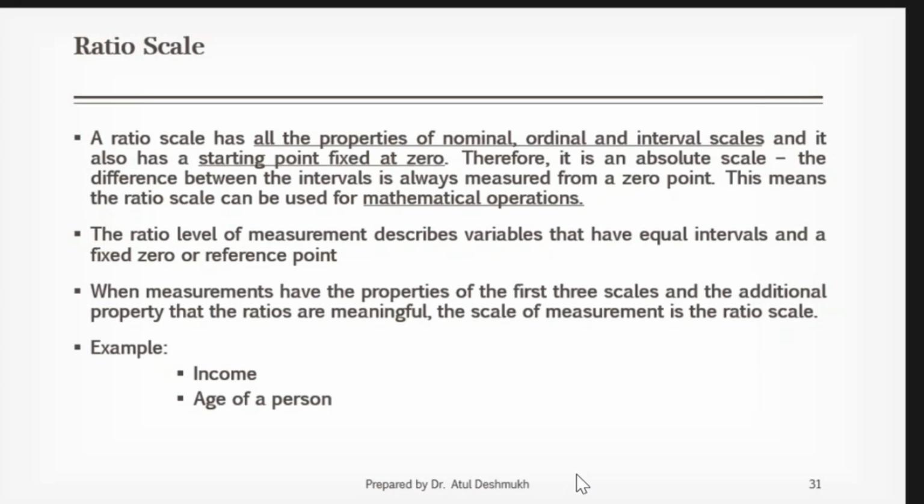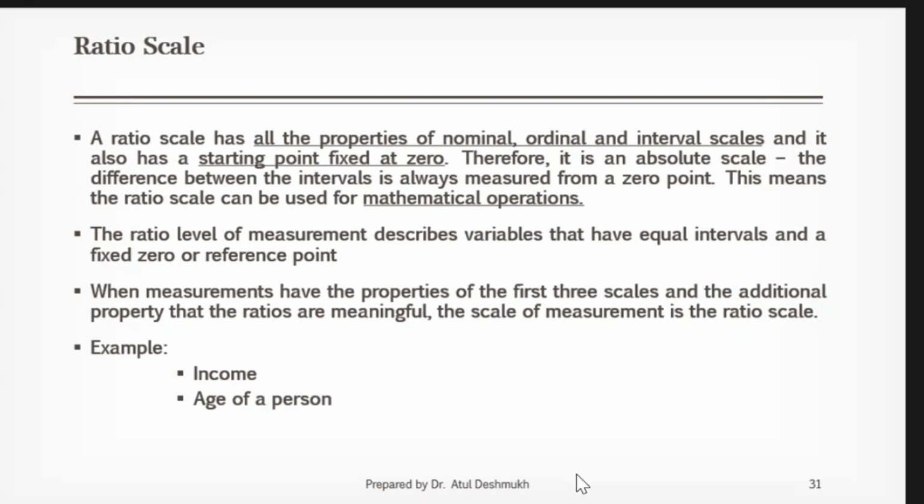This is the ordinal scale, but you cannot say that it is a ratio scale. Mathematical calculation means ratios are not possible. Here I am doing 100 divided by 1 or 1 divided by 100. When I do 100 divided by 1, what you can say is my friend is 100 times richer. Or when I say 1 divided by 100, it is 0.01. So how much money do I have as compared to my friend? 0.01 times, or 0.01% of the money I am having in my pocket. So that is possible, means ratios are possible.